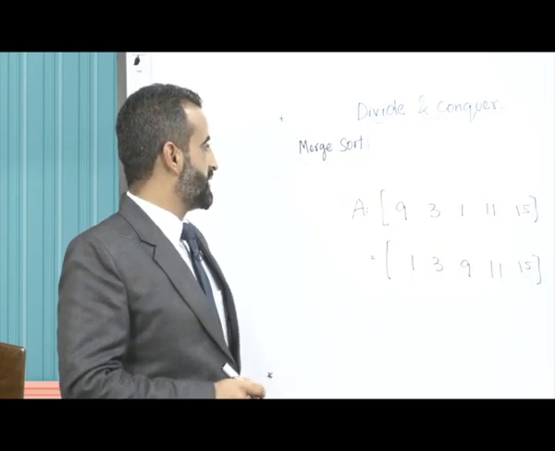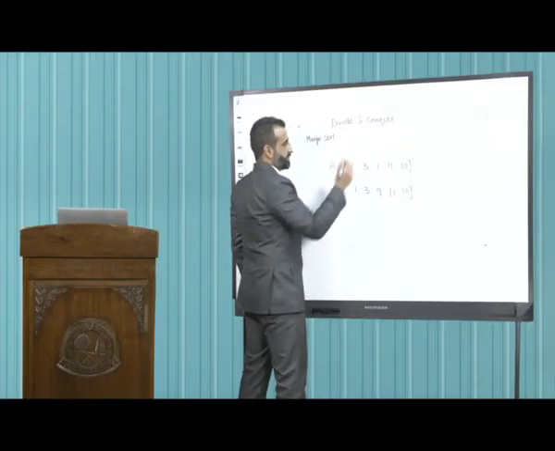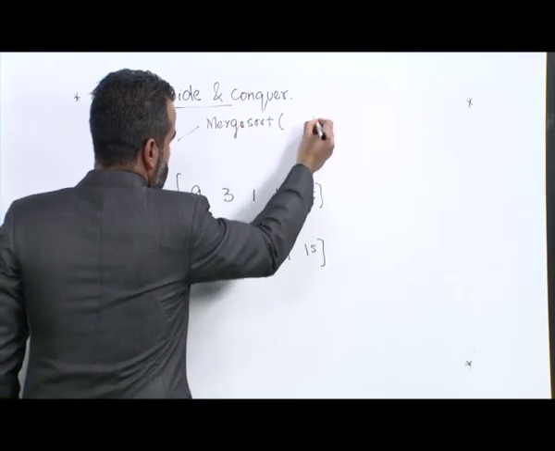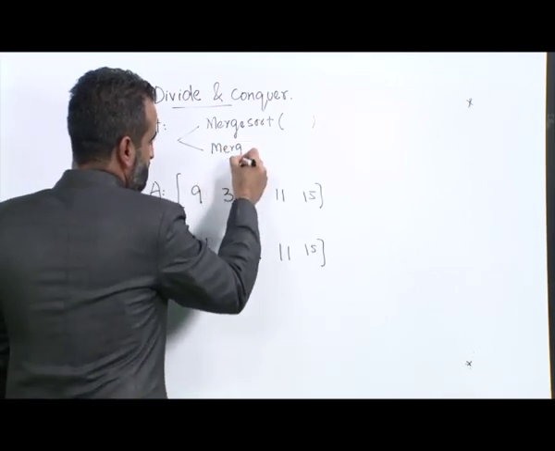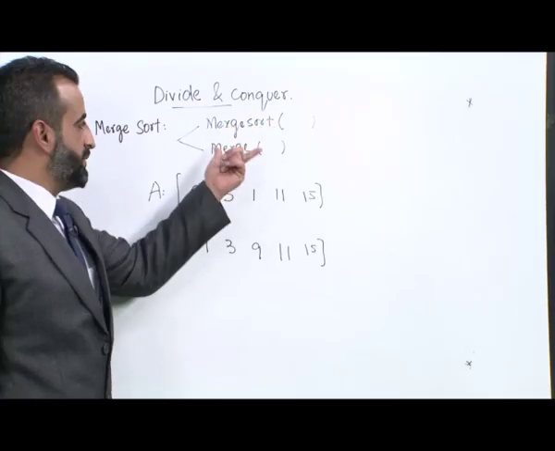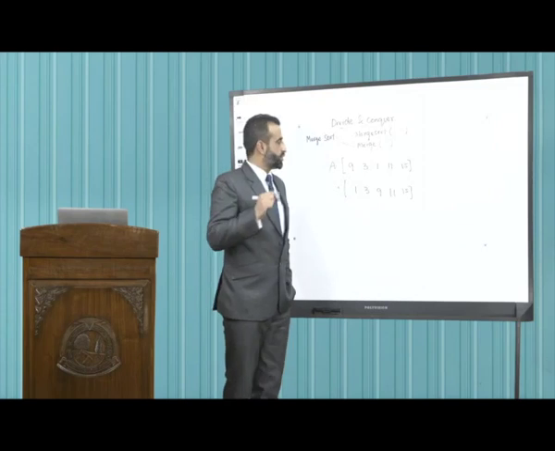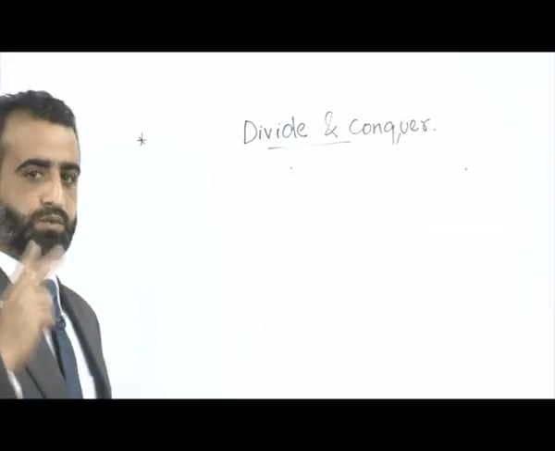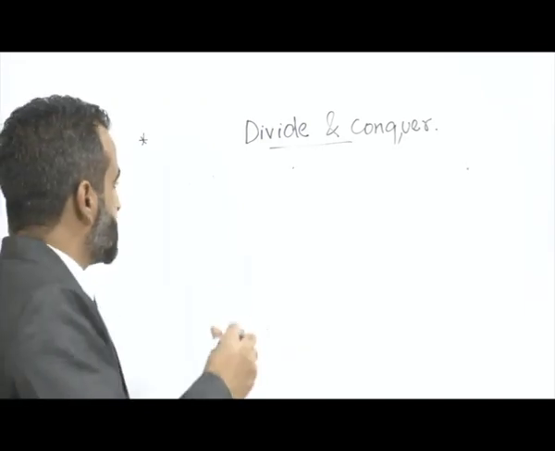In this merge sort algorithm, the algorithm is primarily divided into two parts. We have a part wherein we try to divide the problem, which let's call merge sort. This is one function, and there's one more function that I'll be using, a merge function. The merge sort function I will use primarily to divide the problem into sub-problems, and using merge, I'll solve the problem back and get the solution. Remember, the algorithm works in two parts: one wherein I divide the problem, and another wherein I combine the solutions. First, let's see how I divide this problem.